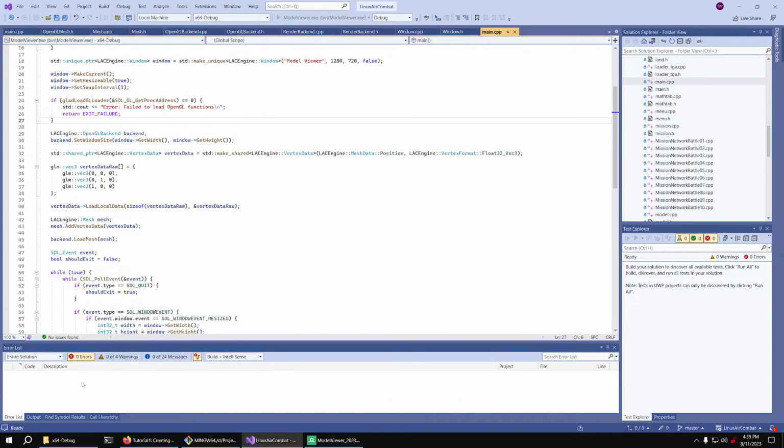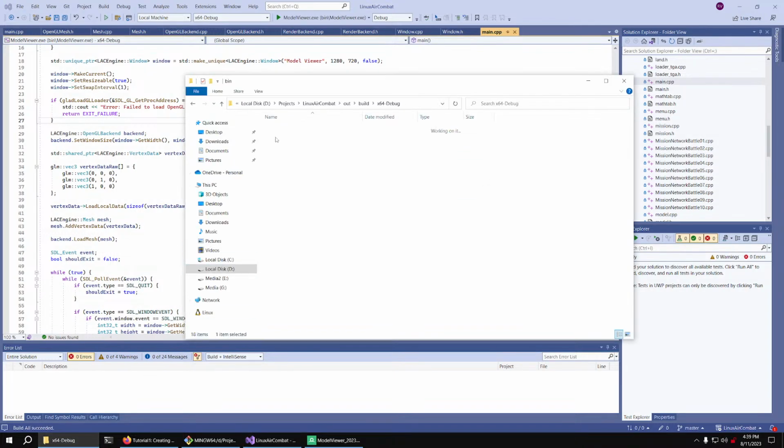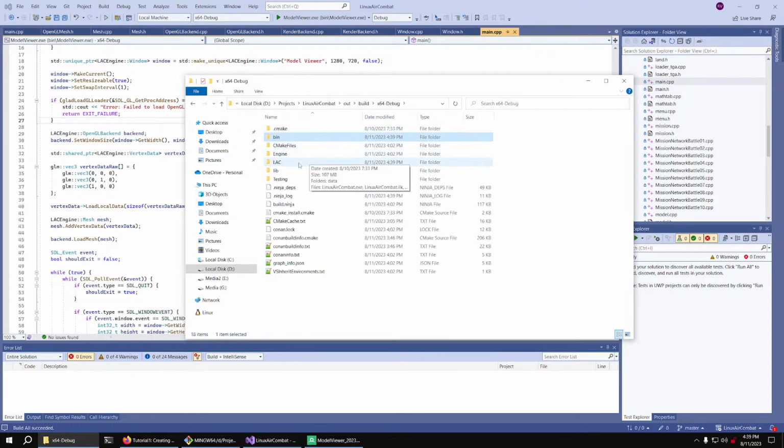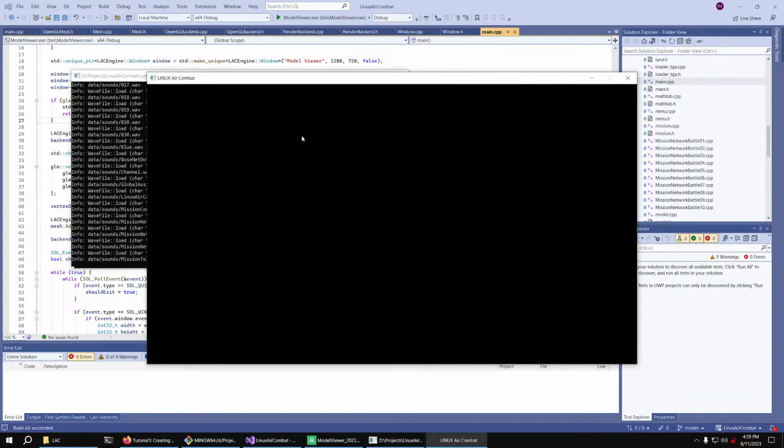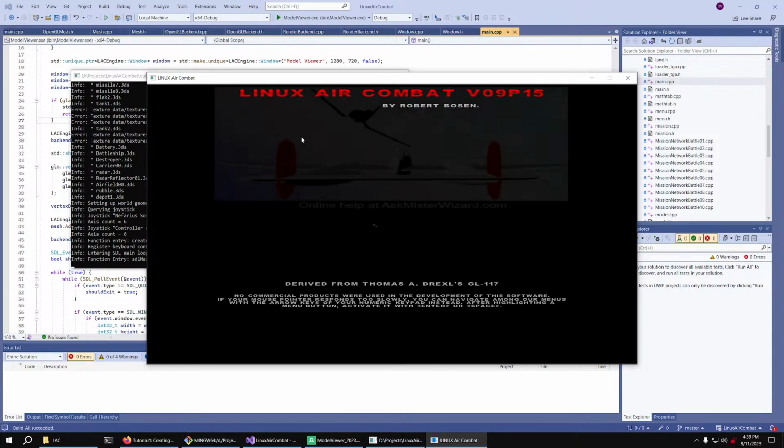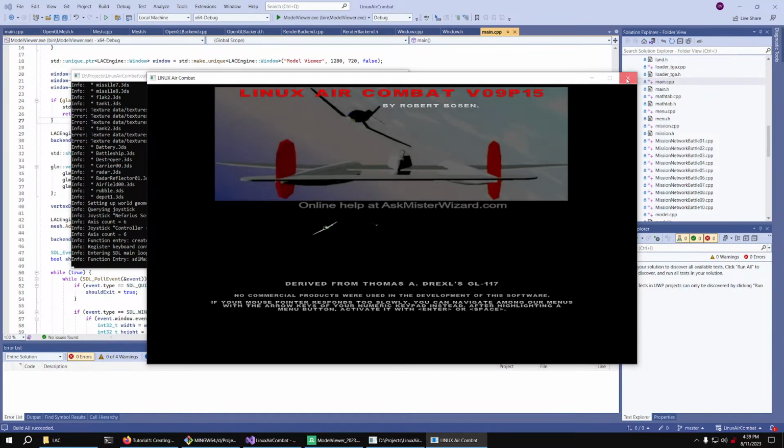So again, I'm going to do a little bit of CMake debugging to see where or why it's being placed into this folder. And the base Linux air combat still works.